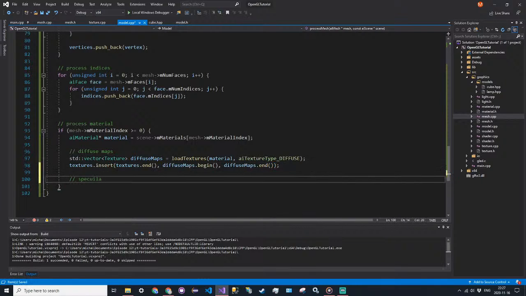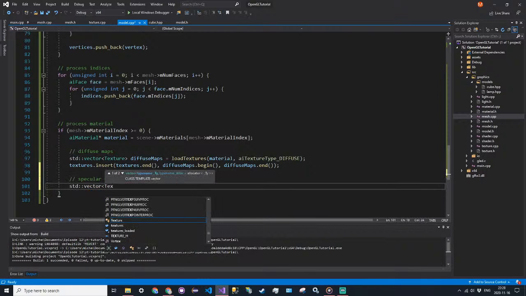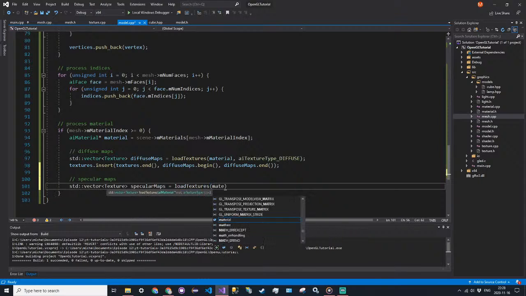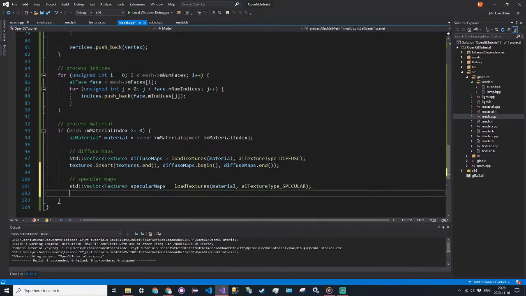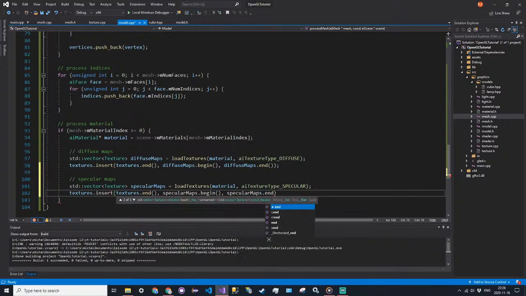Then same thing for the specular maps. std::vector Texture, and we'll call it specularMaps, is equal to loadTextures, material, and then aiTextureType_SPECULAR. Then textures.insert(textures.end(), so at the end of the list, and then we'll insert from specularMaps.begin() to specularMaps.end().